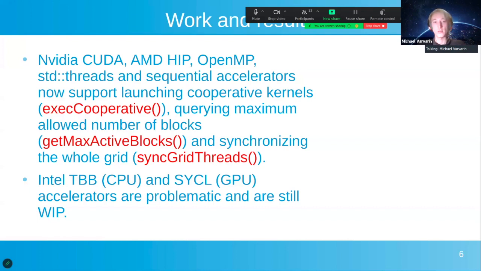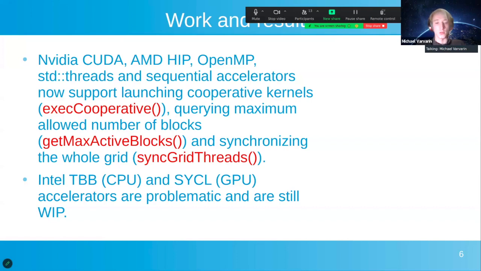Some features are disabled for cooperative kernels, some are enabled, like cooperative groups. Also, it only supports up to some specified number of blocks for those cooperative kernels, so we need a function to query that number, get max active blocks, and then a function to synchronize the whole grid. That's sync grid threads.